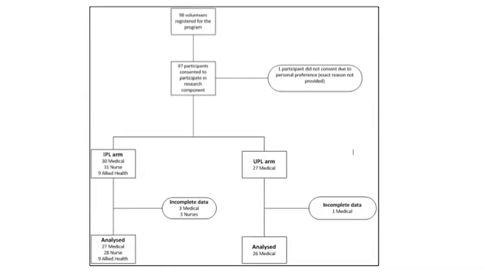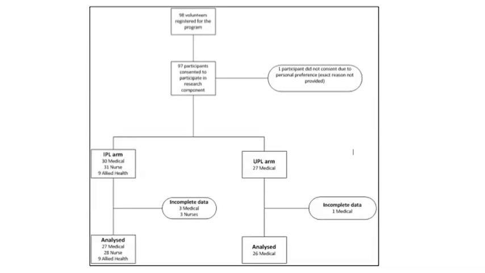So just to go through the results now. Over the period of 6 weeks, we conducted 14 workshops, and we had 98 people going through the workshops: medical, nursing, and allied health. And that just gives you a brief idea. So there's 98, doesn't come out that well, but 98 volunteers registered for the program. 97 participants consented to participate in the research component. 1 was excluded, and no clear reason was recorded.